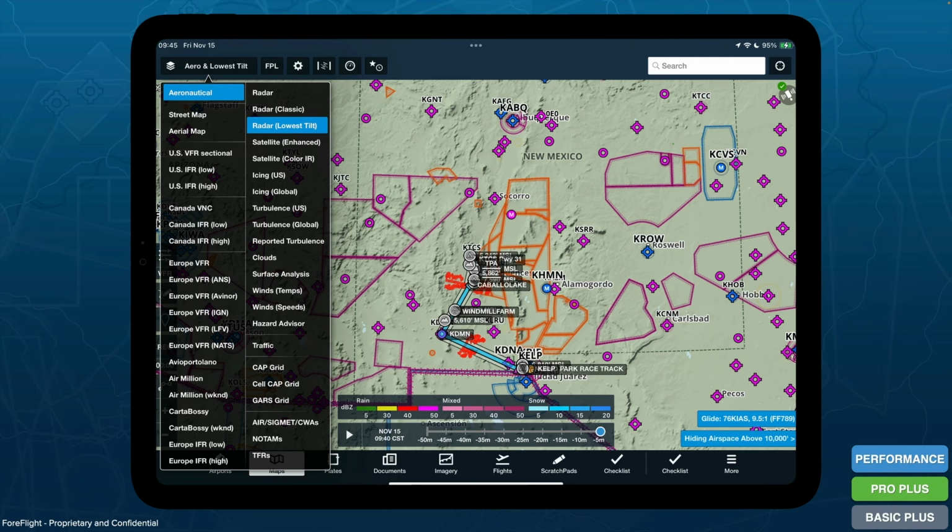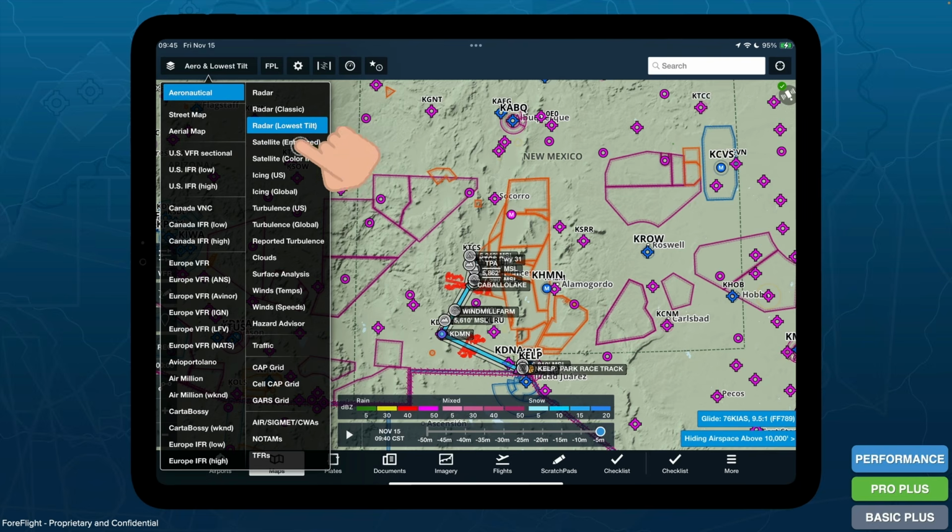In this example, our radar is an internet source composite layer generated from ground-based stations. It will display reflectivity measured in decibels that correspond to the intensity of precipitation, and the layer is updated every 5 minutes and will display about 55 minutes of data. If you are connected to an ADS-B receiver, like a Sentry Plus, you can receive live radar coverage at altitude. So our radar looks clear for our departure. Again, I'm assuming I'm departing within the hour in this example.